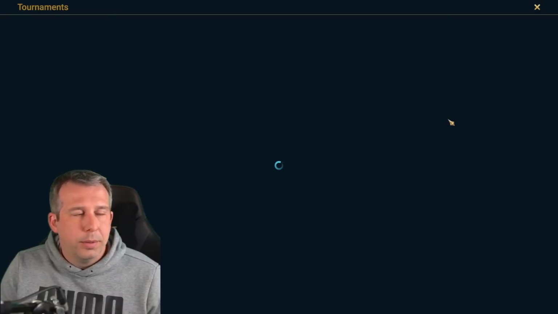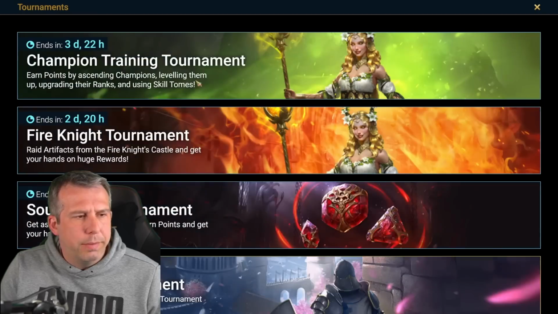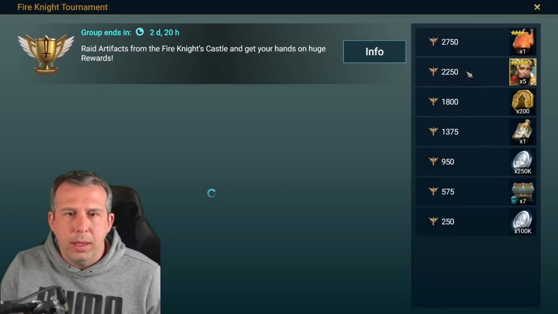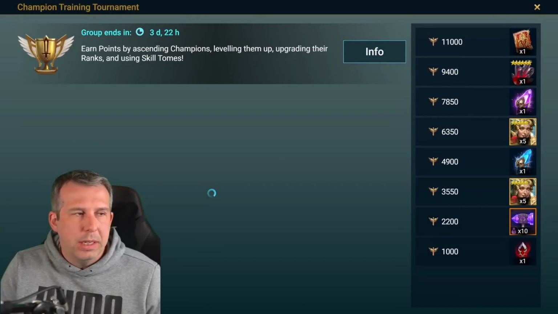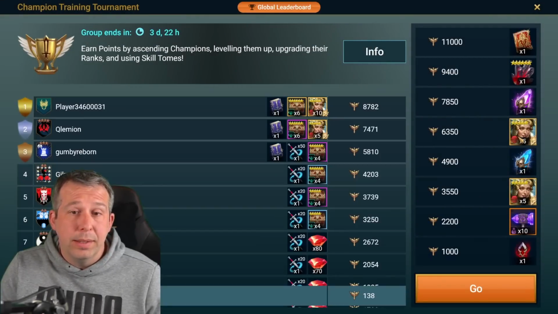I mean, if we look at, gives us a good feel. Normally these are around 2250. Yeah, exactly the same. So it's not too bad. It's not easy, but it's not too bad either. 6,350 for champion training in 4 days. Actually not bad. That's not bad at all. That's pretty comfortable to do, honestly.